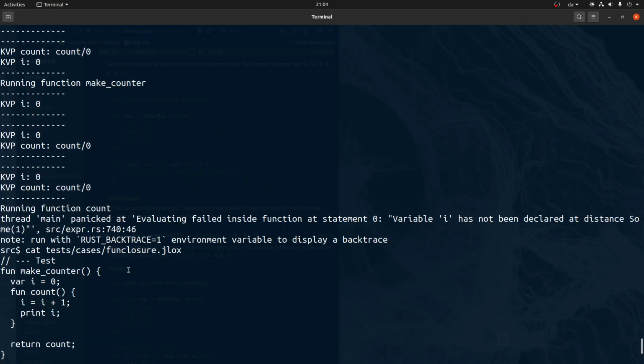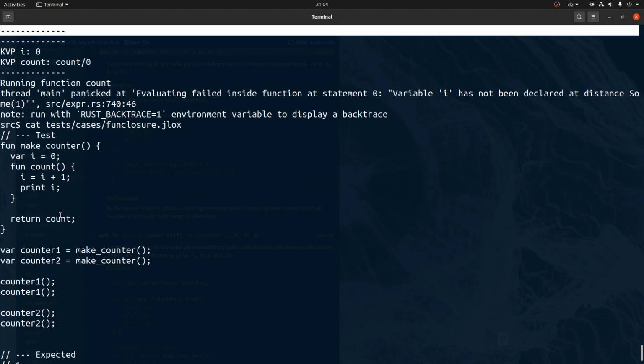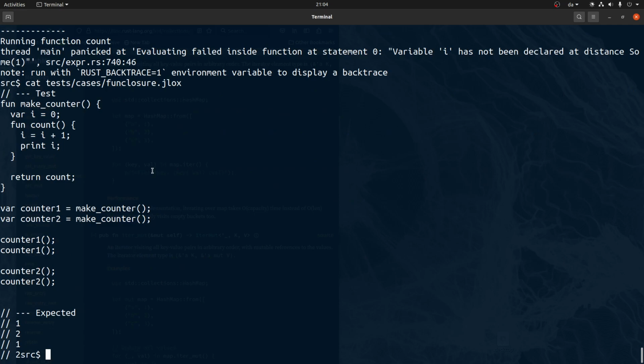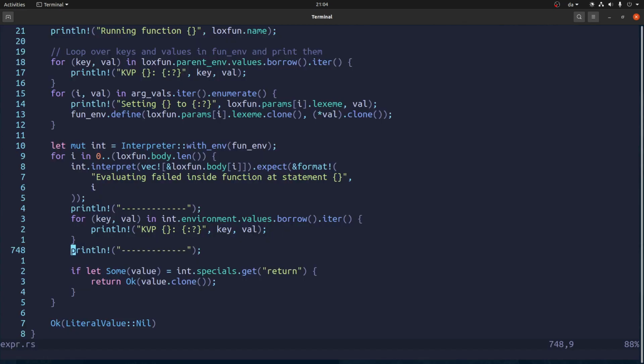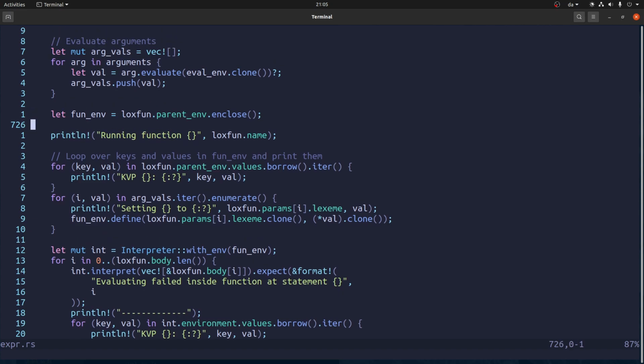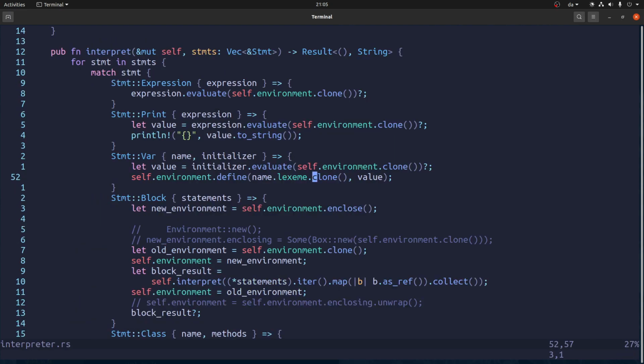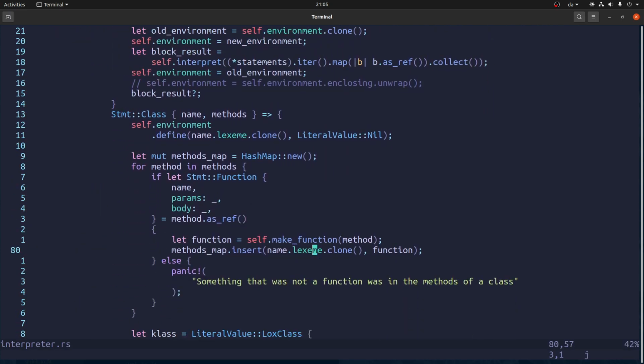Then we go to this one, we run this thing. So same deal. But then the parent environment is empty when we then run the function. So it's probably a mistake in here, I guess.